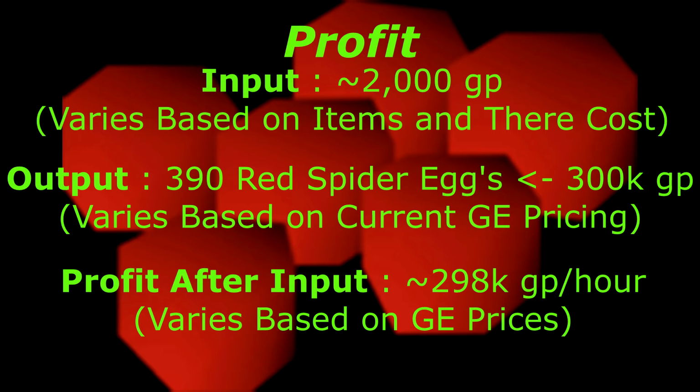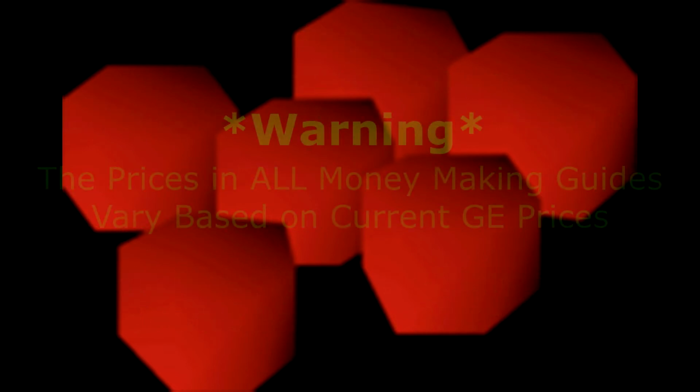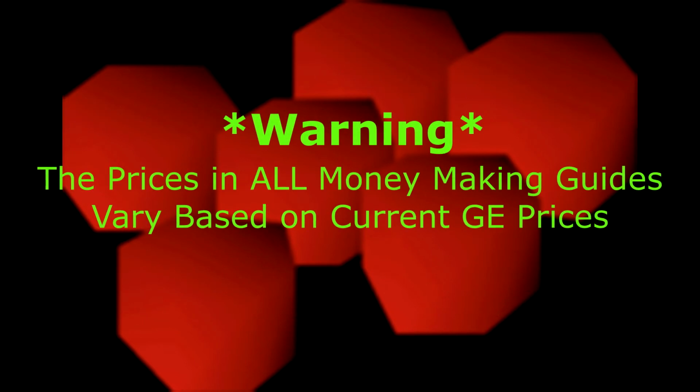These are a stable item, which means that it's a go-to in a free-to-play world to get a bond to gain membership.